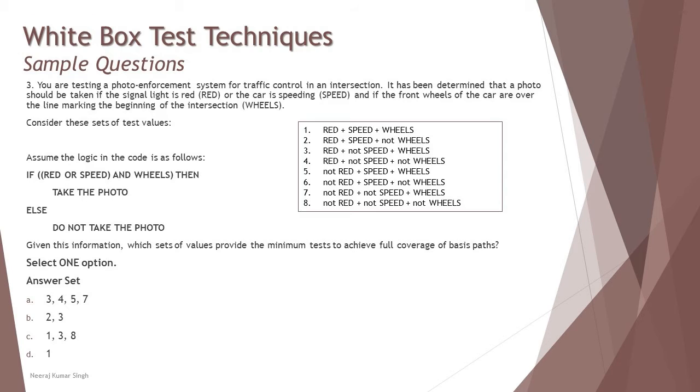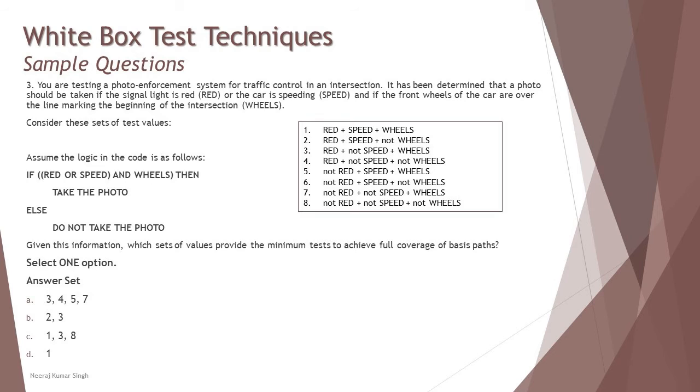So when you go on with the evaluation, if I keep any one of these, it should be true. If you see here, right from the bottom, from 5, 6, 7, 8, all these conditions will not take a picture because either the condition A and B, that is red and speed, or the wheel is not meeting the expectation, so the outcome will be false in all these four cases. Then we are left with 1, 2, 3, 4, and in that, 2 and 3 are the cases where if I change the condition, it is still going to give me a true output.